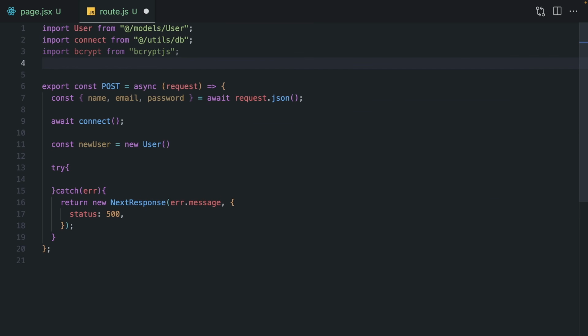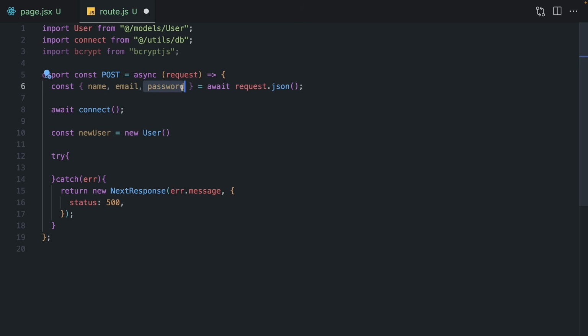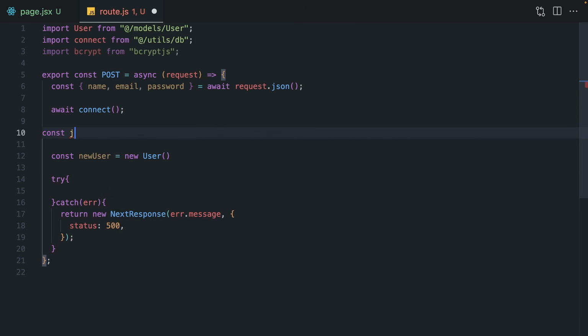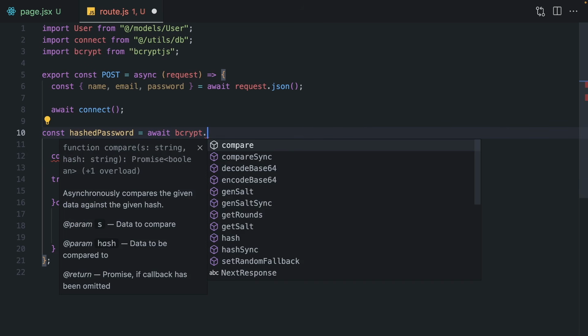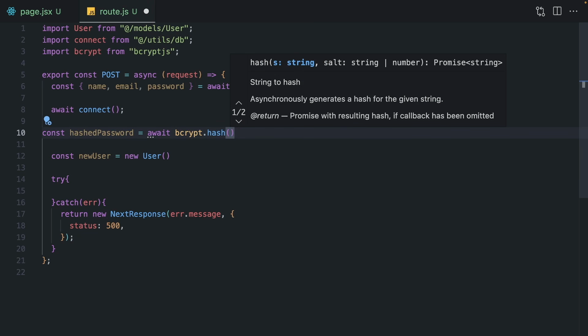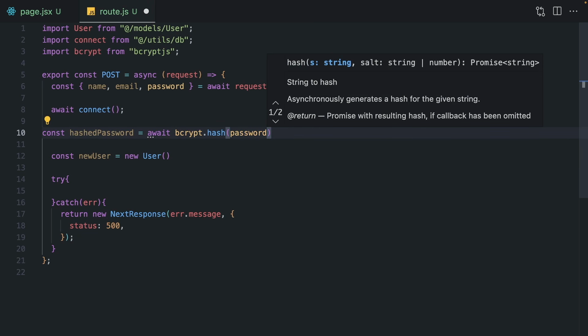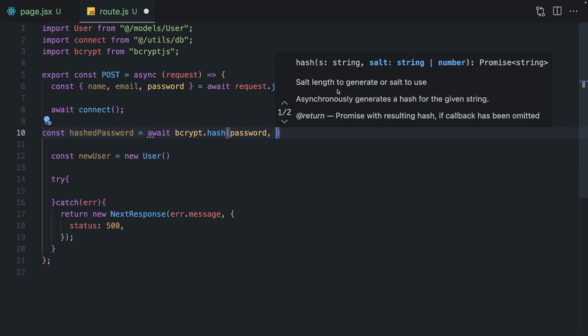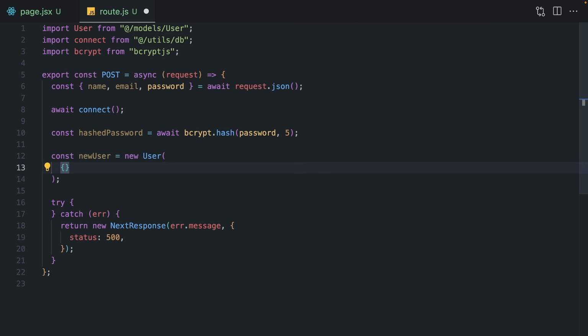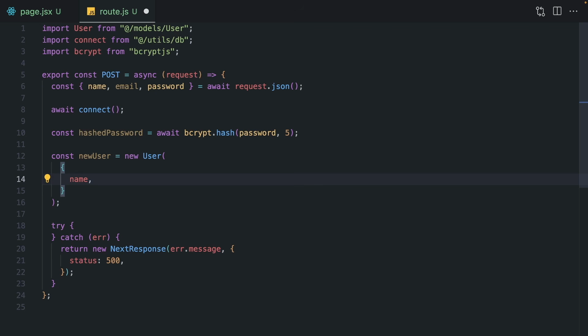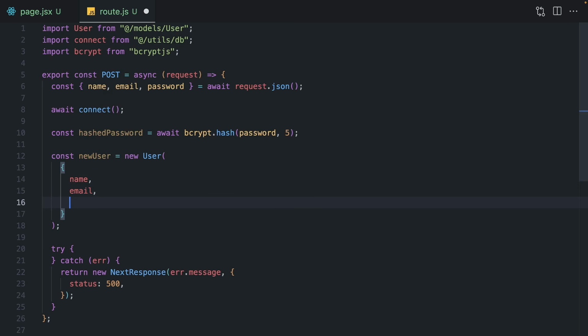Let's import this here. Using this function, we are gonna encrypt our password. So I will say const hashedPassword = await bcrypt and the hash function. We are gonna pass here our password and we are gonna send here the salt length. You can give any number here, doesn't matter. And in this new user, I'm gonna send my username, email, but the password will be hashedPassword.